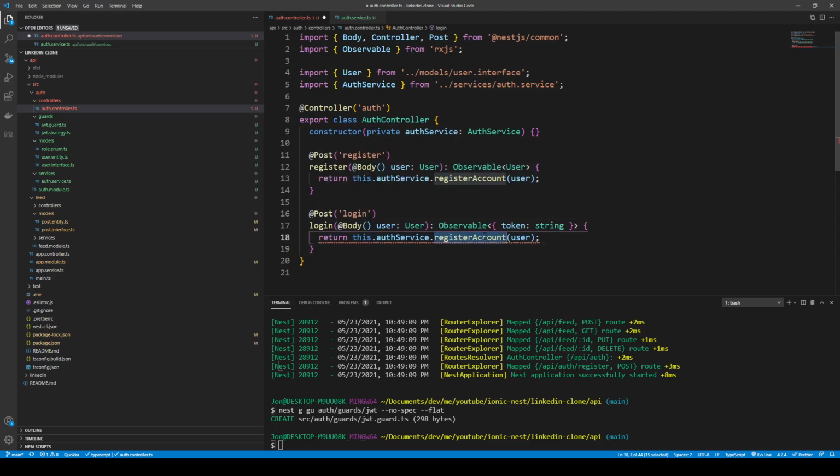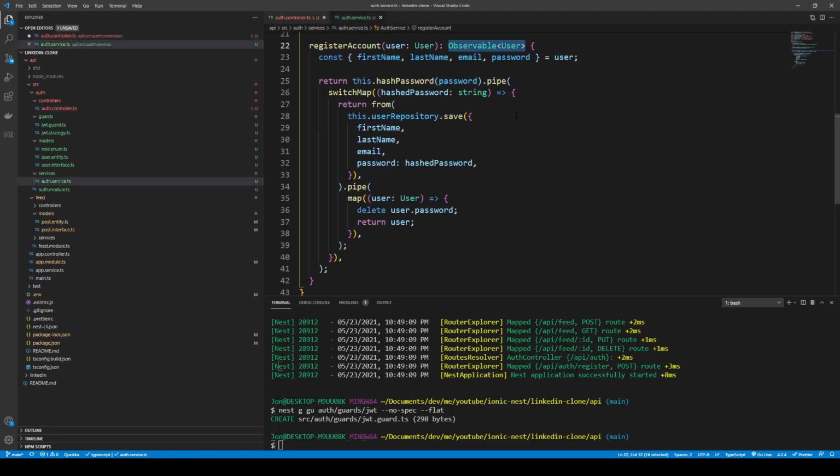So it's going to be defined in the auth service, but I'm going to have a method here called login. I'll pass in user, but I will have to come back to this to get the JSON web token out of it. So I can start to work on my Auth service.